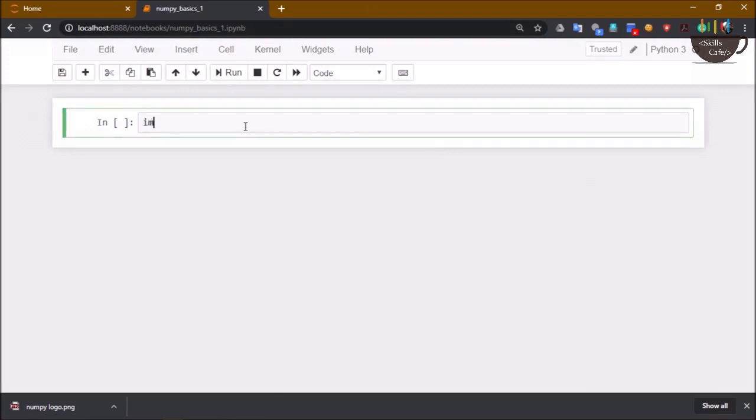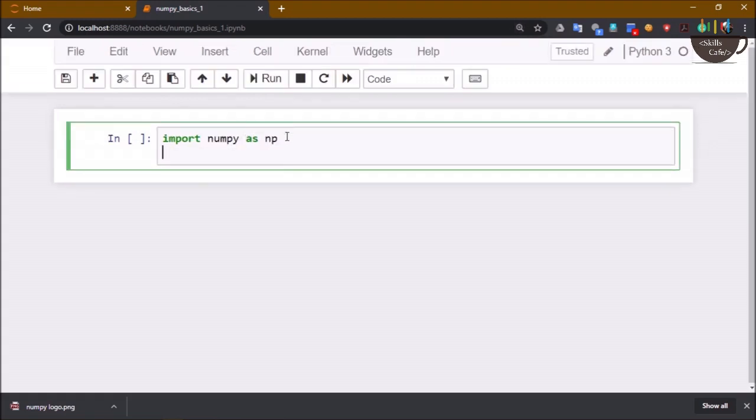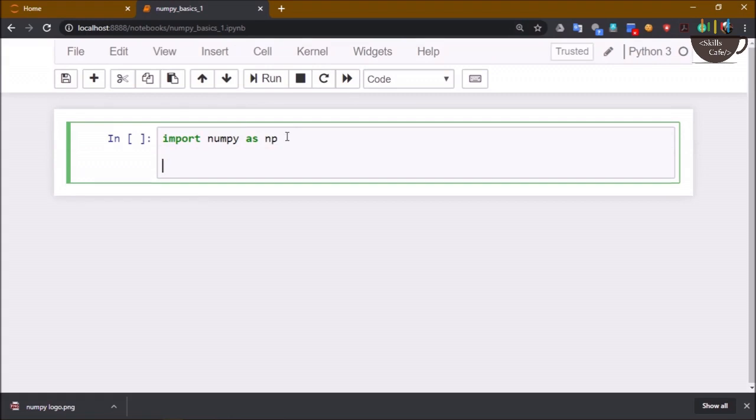Okay, first step is we'll just import the library. So import NumPy as np. I believe this font is visible. Okay, this is also visible. So we have imported NumPy as np. So first thing is we'll just create an array. So it is very easy. We are calling NumPy as np right now. It's like a small alias name, so that we don't have to type NumPy every time. Array. So array is an inbuilt function and we can just call 1, 2, 3 and 4.